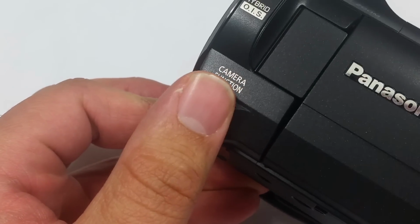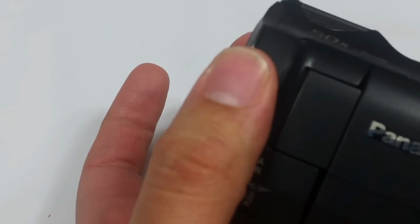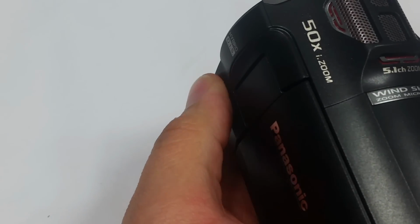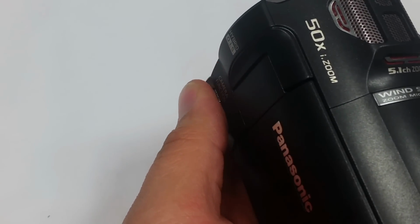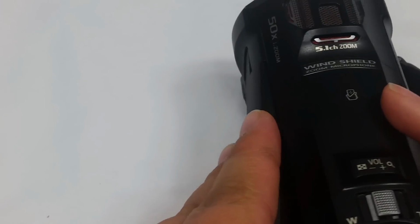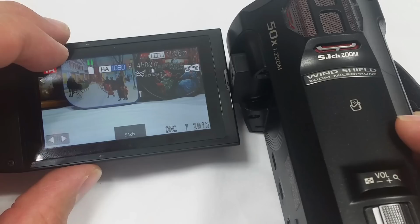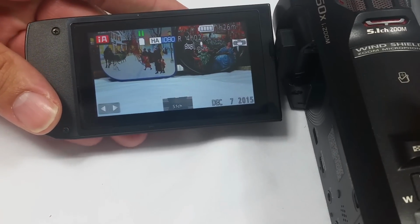I would have preferred to see them go with a focus ring around the lens like this. You really can't get as precise control when you have to keep turning it and lift your thumb off and turn it and lift your thumb off. It's not too bad when you're on a tripod, but if you're holding the camera in your hand, it can be a little cumbersome.